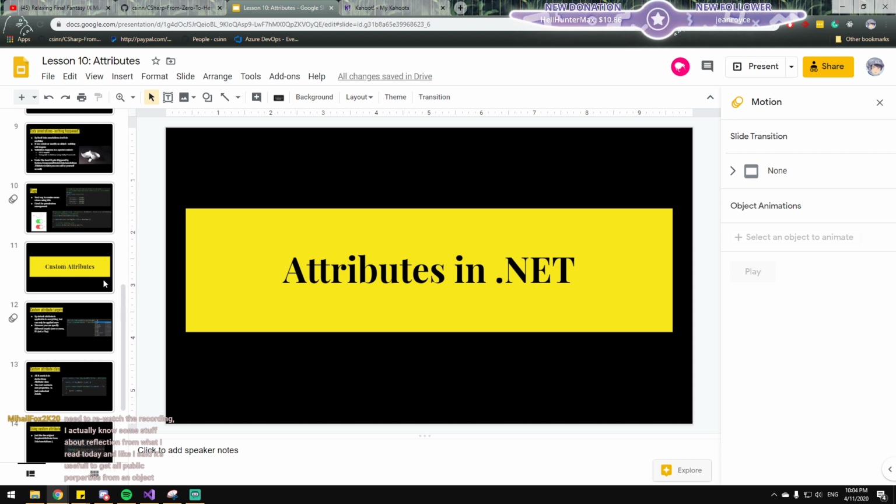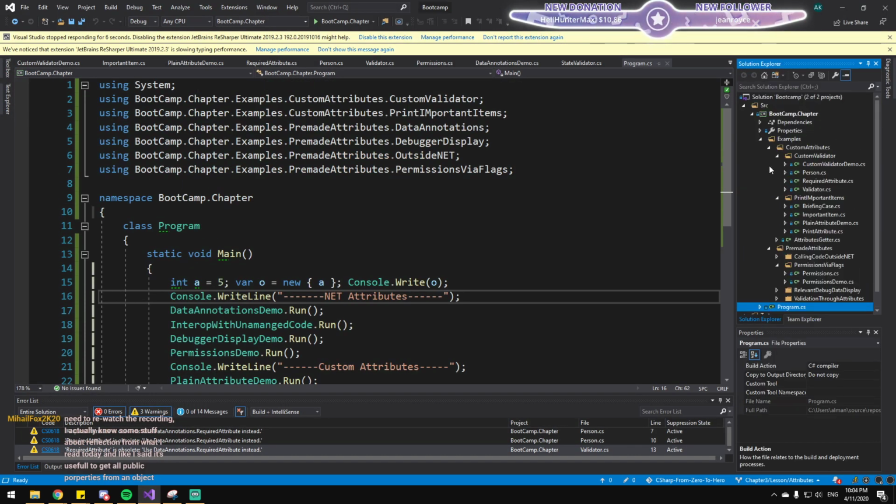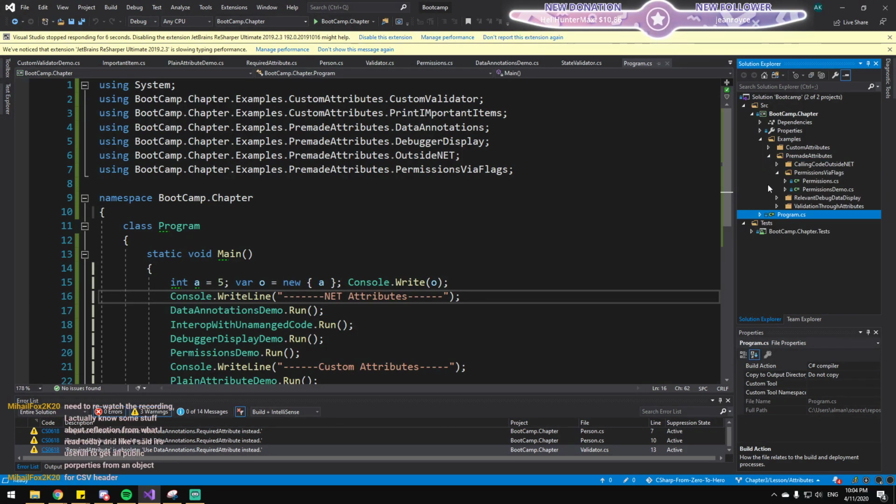Mihail said, need to rewatch the recording. I actually know some stuff about reflection from what I read today. And like I said, it's useful to get all public properties from an object. It is, however, a rare case. Let's move on to the live coding part. So I wanted to demonstrate a few things.